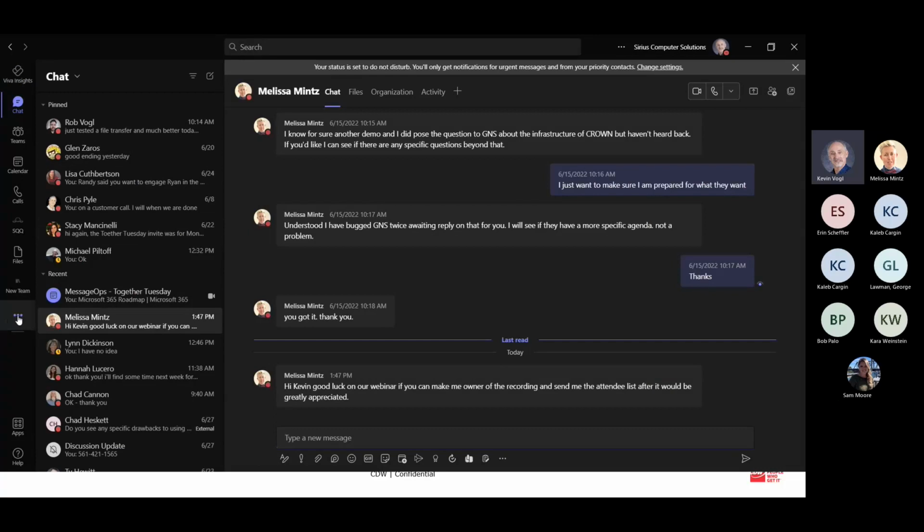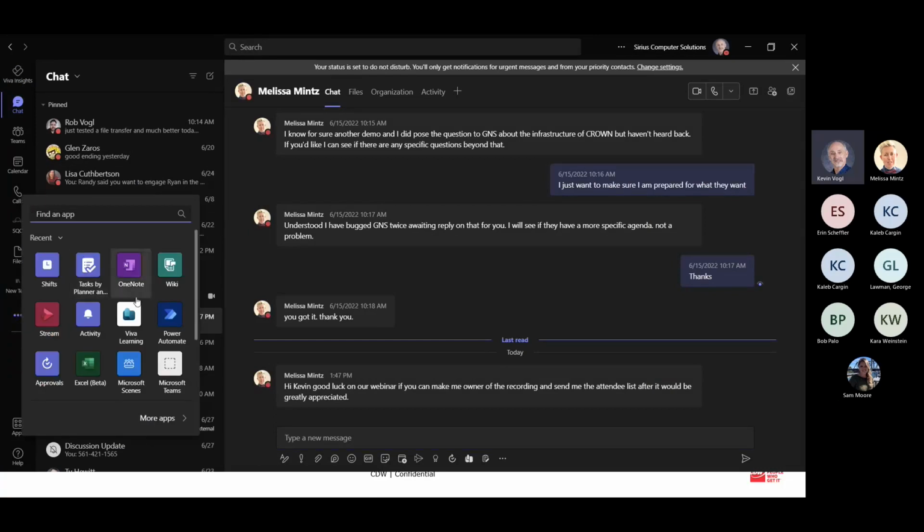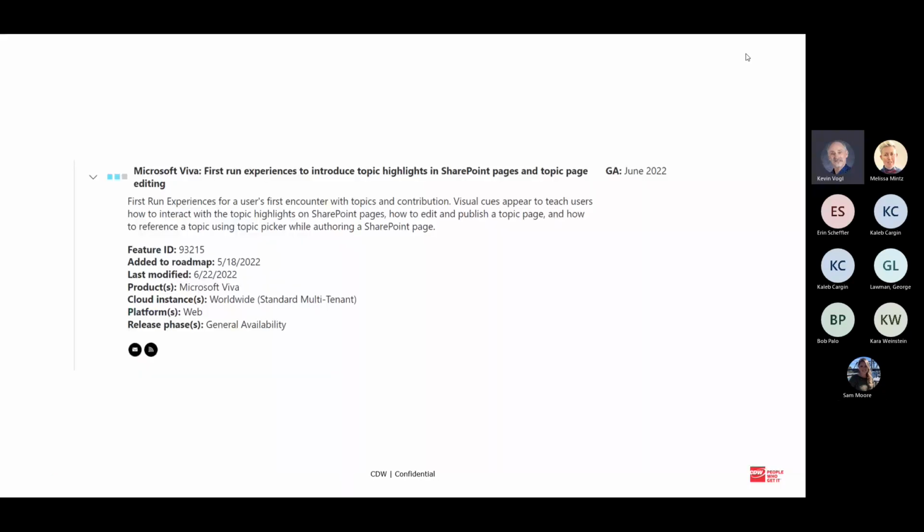I also run Learning now inside of Viva Learning. This is part of the infrastructure that you can now have inside of your Teams environment to get people contributing. Learning is a great platform to learn different skills inside and outside of the Microsoft environment.